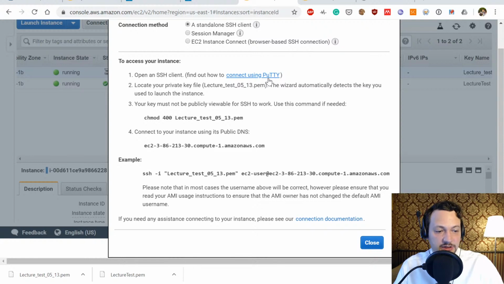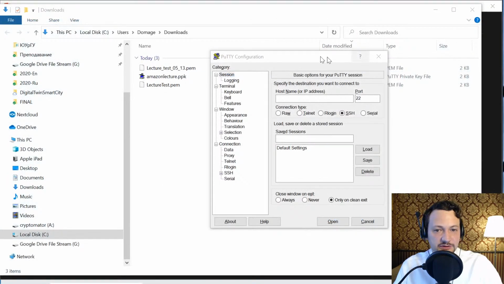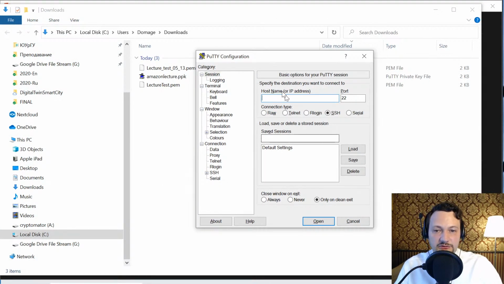P-U-T-T-Y. I already downloaded it to my machine. It looks like this. This is the interface of the PuTTY configurator. And here you provide the name of the machine, the IP address of the machine, and the name of the user that you would use to connect to the machine.